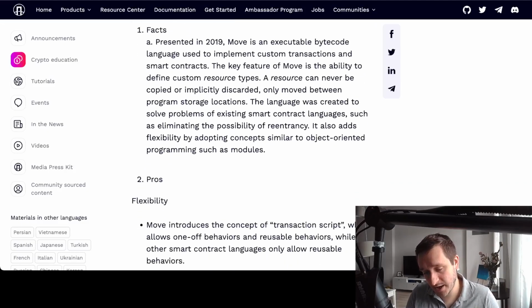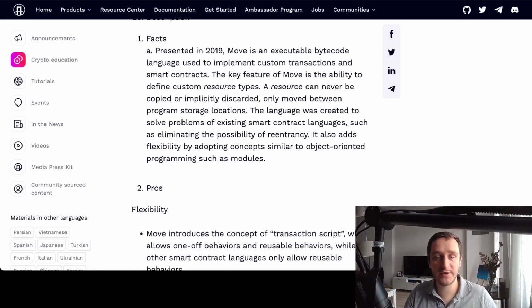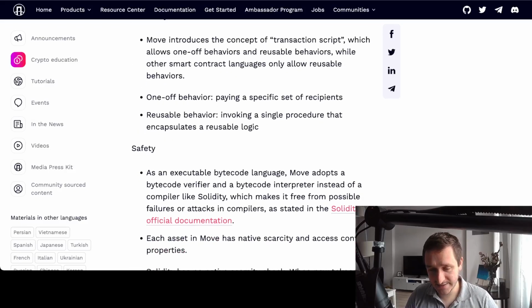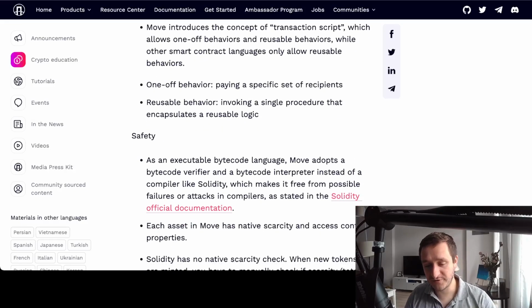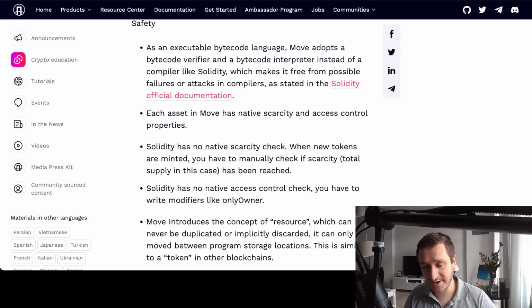You can do much less, but on the other hand, it gives you more security, and it might be pretty important when it comes to the mass adoption of crypto, because in the end, I guess every one of us is pretty tired of all the hacks, of all the scams that are going on, that basically are using the fact that there are mistakes in the code, or sometimes you can click set approval to all and everything disappears and stuff like that. So basically Move does not allow things like that. The safety within the code already makes it pretty safe. There are different safety measures within Move that make it much harder to hack or scam.